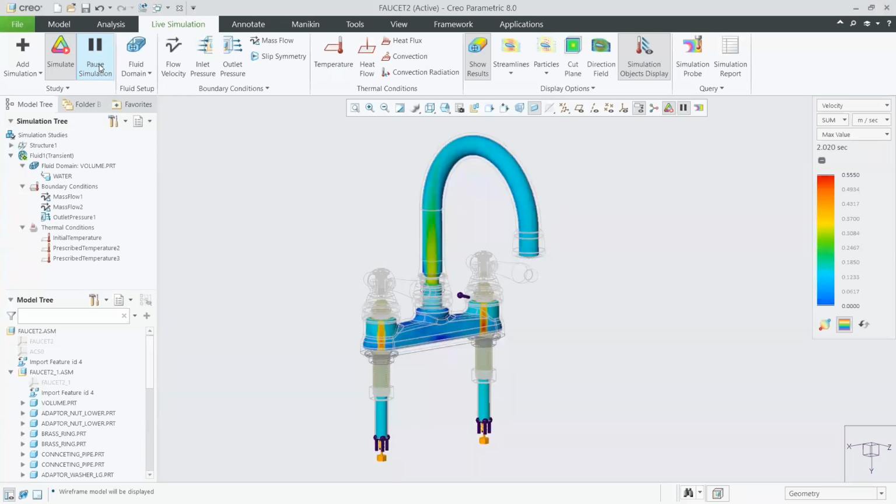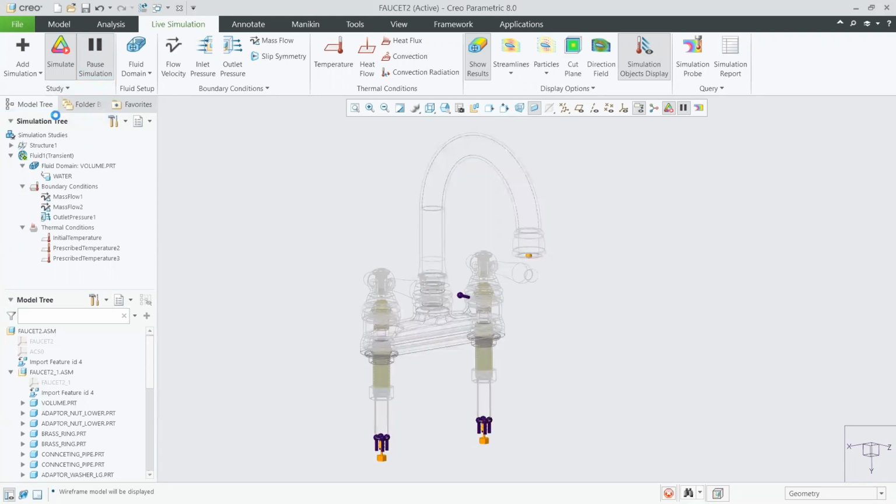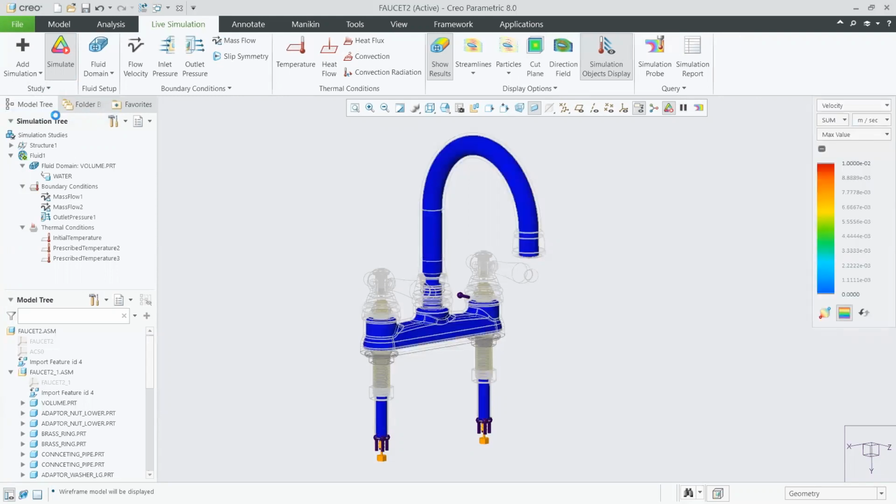And while these transient studies are very useful, again, a lot of our customers that work in this area are very interested in the steady state as well. So that's what we're going to do here, is switch that over in our study settings. And like I mentioned earlier, normally if you wanted to get these type of results back around your designs, we would typically have to send them out to the analyst. It could take hours, days. A lot of times it takes even weeks to get just some basic results back. But that's not what we're doing here. Instead, we say right here within Creo, hit simulate, and within seconds, we can check out the results from the study.